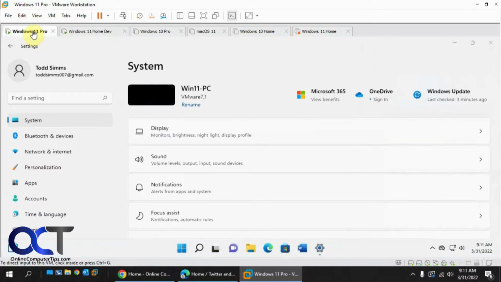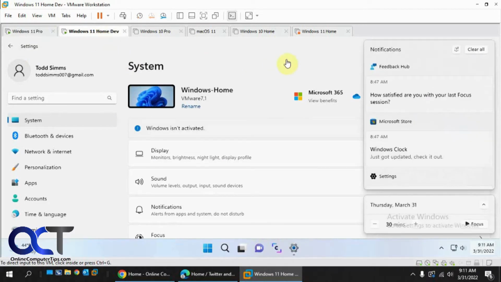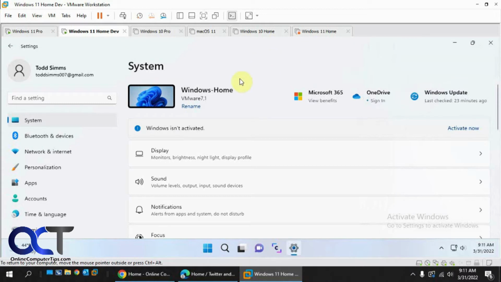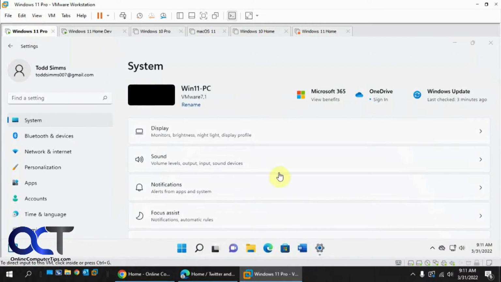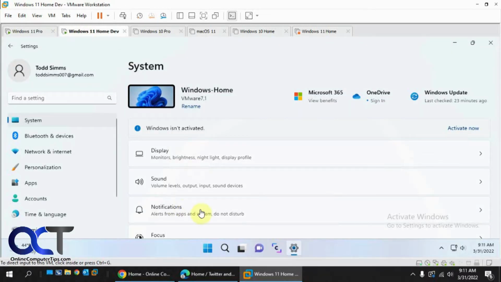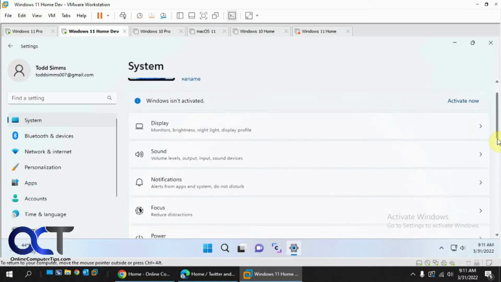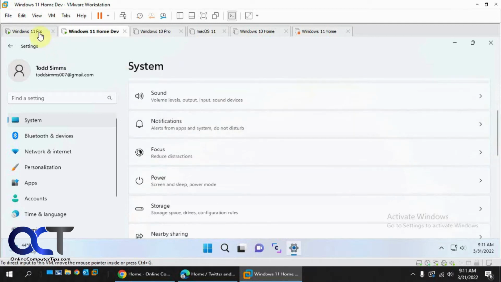So, okay, this Windows 11 Pro computer is the current version of Windows. Then we have this Windows 11 Home that's using the Windows Insider program with the dev settings, so that it gets the updates before they're finalized. So this has the newer notification settings. Going back to the original one, under System we have Notifications and Focus Assist, where the new one is going to be Notifications and then just Focus. It's just going to be called Focus instead of Focus Assist.